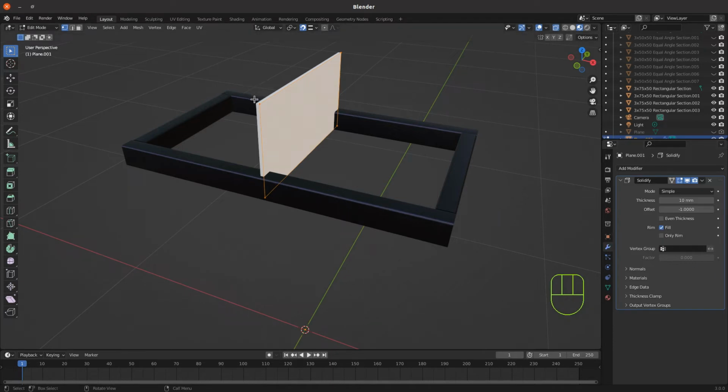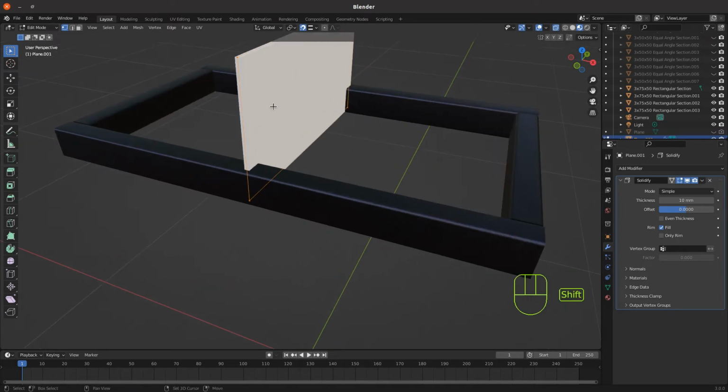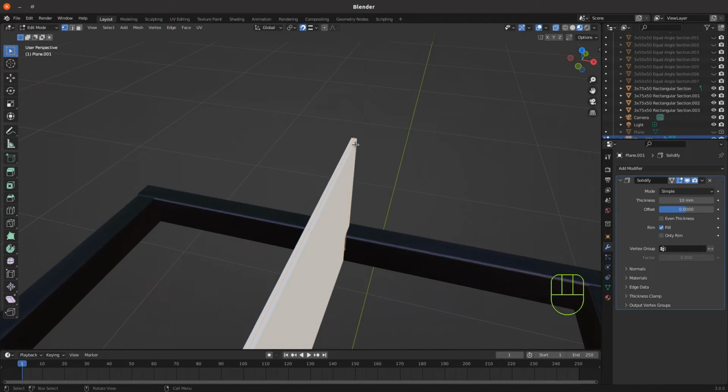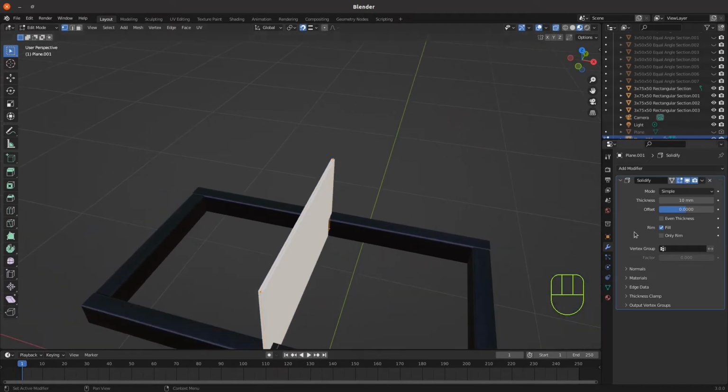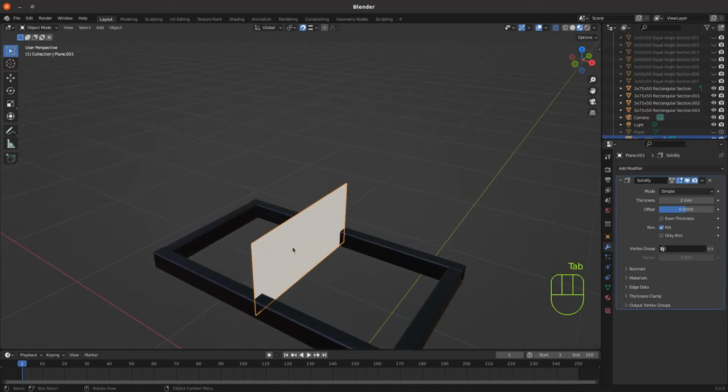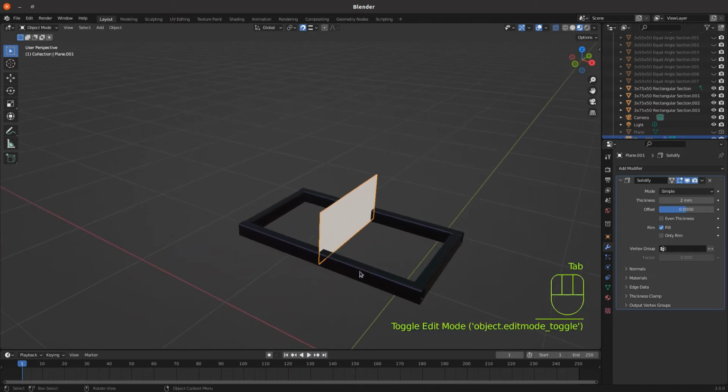I want it to offset either side so the plane sits in the middle, so I'm going to change the offset to 0. If it's on -1 where it was, it goes to the minus side of the face normal. If it's on +1, it goes to the plus side of the face normal, and on 0 it sits either side. It's not easy to see, but you can see on the back corner we've now got a thickness that's sitting either side of that, and I want that thickness set to 2 millimeters. And that gives us the cutting piece that we can use at the moment.